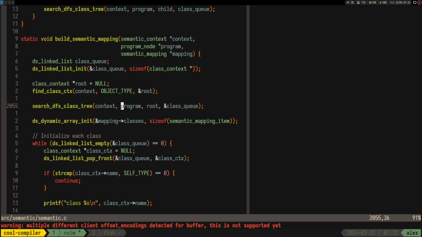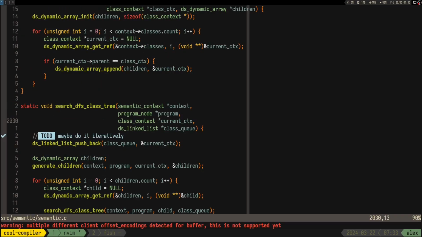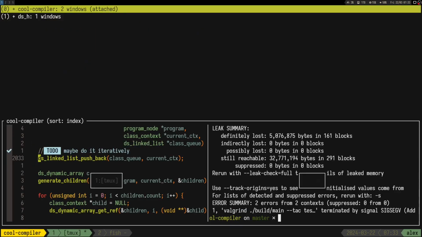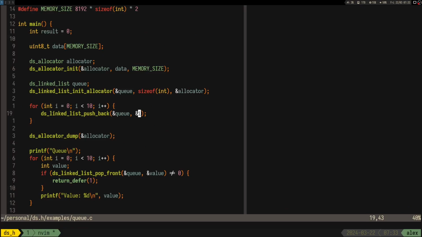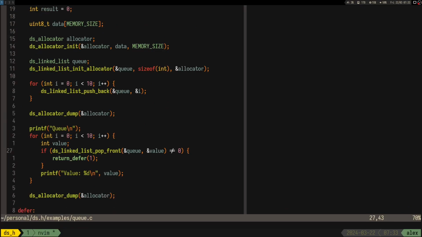Okay, so here we passed in just a simple pointer. I mean, why not just use here class context like that? So here when we pass the pointer, it is current context, should be just a reference to it. Like in our example, right? We had int and we were pushing int pointers, and when we popped, we also popped like that. So I guess it should.